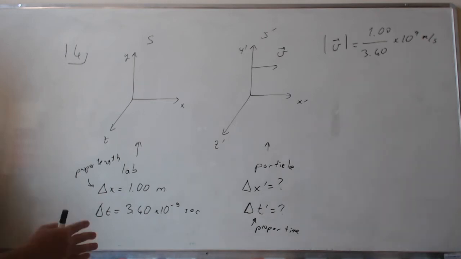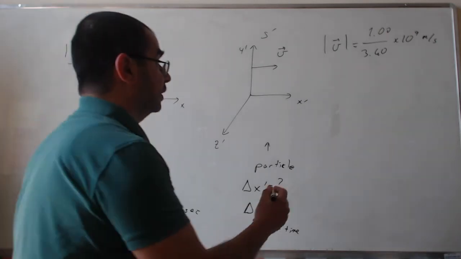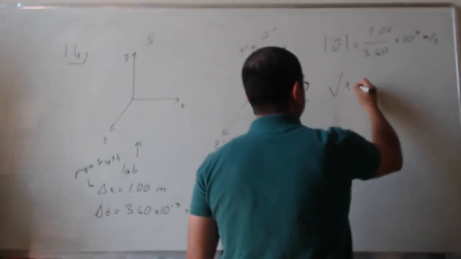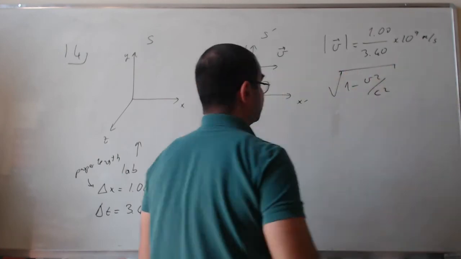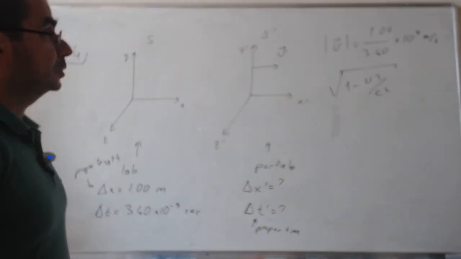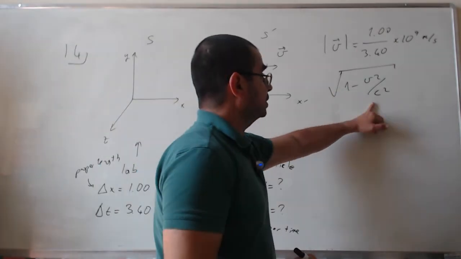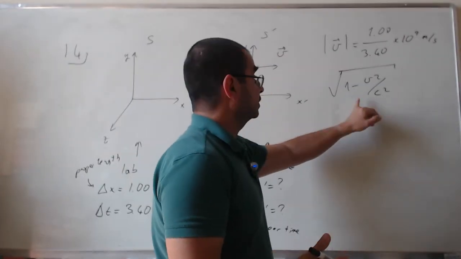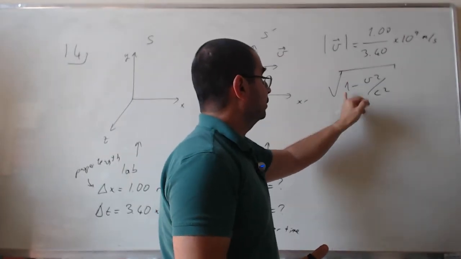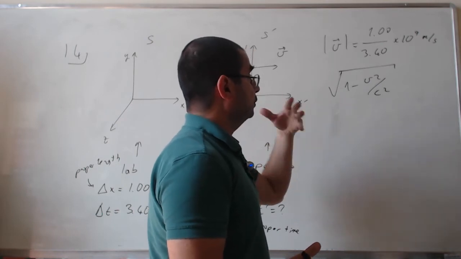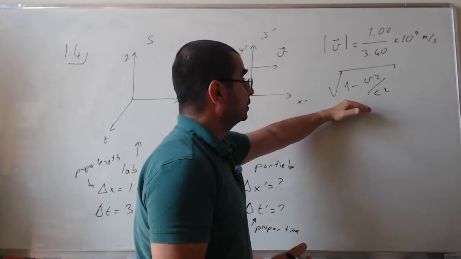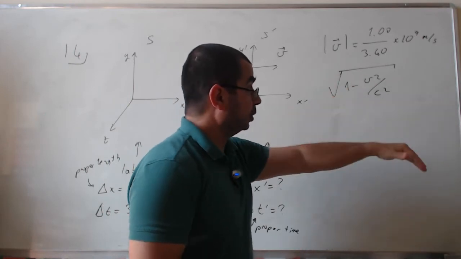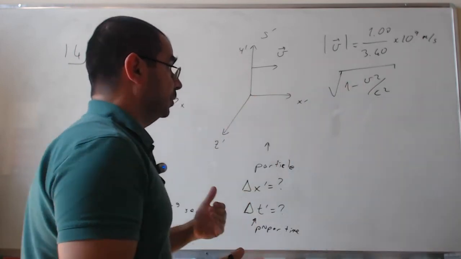And so for both of them, we are going to multiply or divide by the same factor. This is the factor by which we are going to divide or multiply. So what kind of number is this? v squared by c squared is a number between 0 and 1. We subtract this off from 1. We still get a number between 0 and 1. We take its square root. We get a number between 0 and 1. So if I multiply by this number, I make the number smaller. If I divide by this number, I make the number larger.